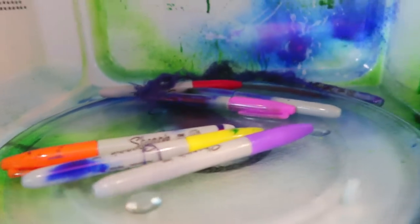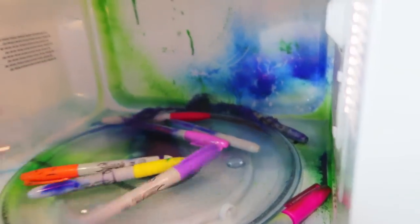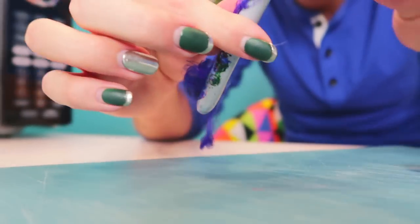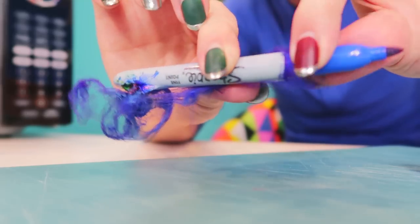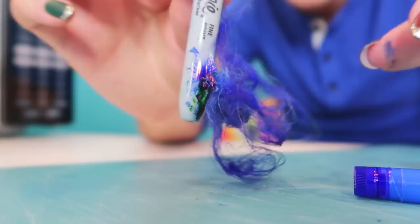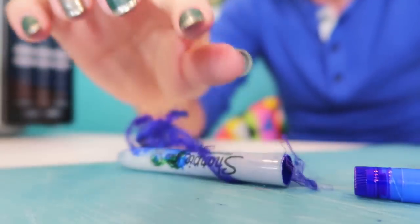I think only the blue one exploded. It's really pretty in there though. Okay, so nothing happened. Oh, it's real warm in there. Let's see what's inside this thing. Where did this string come from? Is this what's inside of a Sharpie? The string is literally coming out the bottom. It's like a unicorn tail. Well, it's a little gassy in here. You know what? I think I'm gonna put it in for a little bit longer and see what happens next.